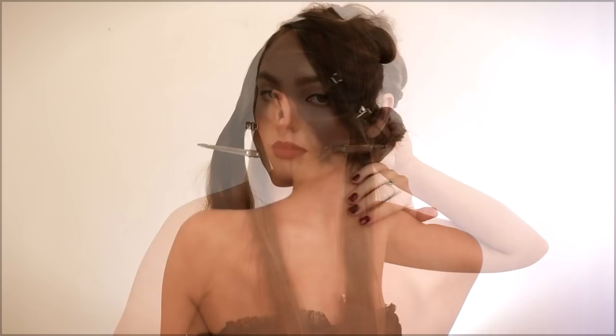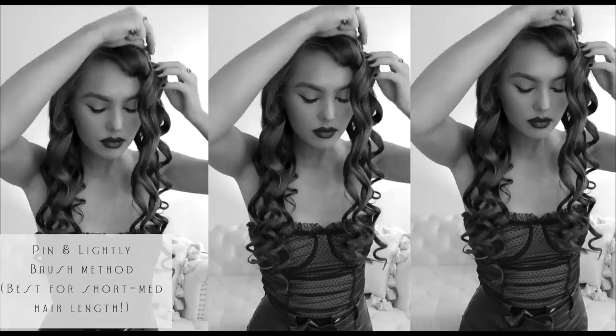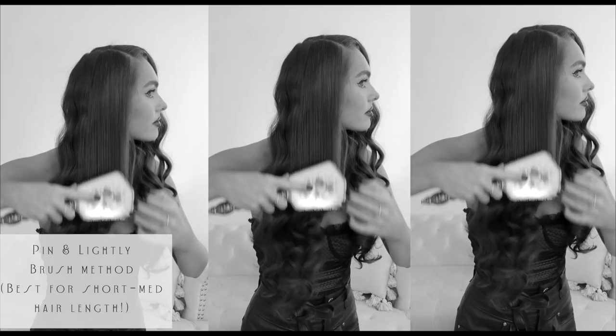Carefully drop the curl into your hand and in its shape pin up, and I'm going to show you guys how I like to work around the head so I don't get too many clips in the way of the hair. If you want to curl your head and leave the hair to set, that's great. I do find too many clips on yourself, especially with long hair, can get really easily tangled when you're trying to take them out. So I find this to be easier, a little bit more foolproof if you're working on your own head.